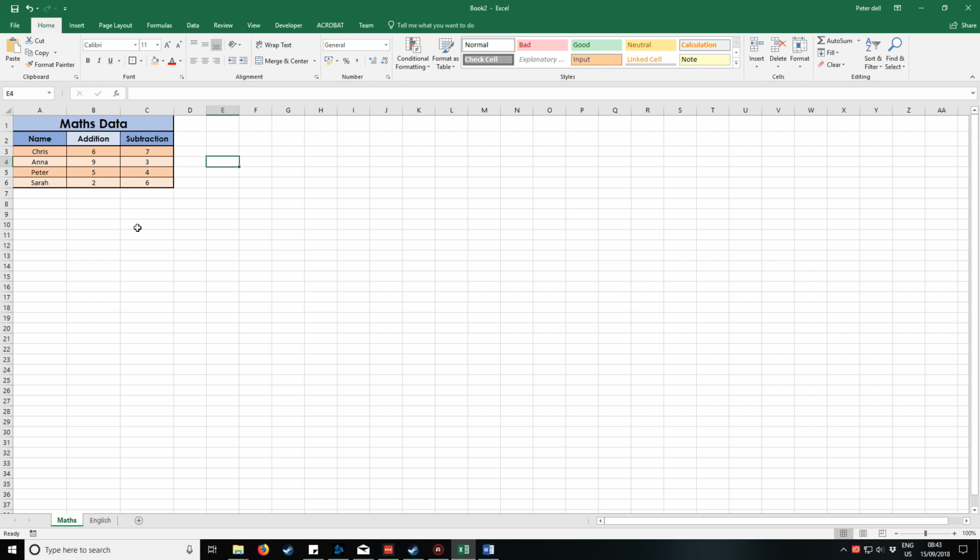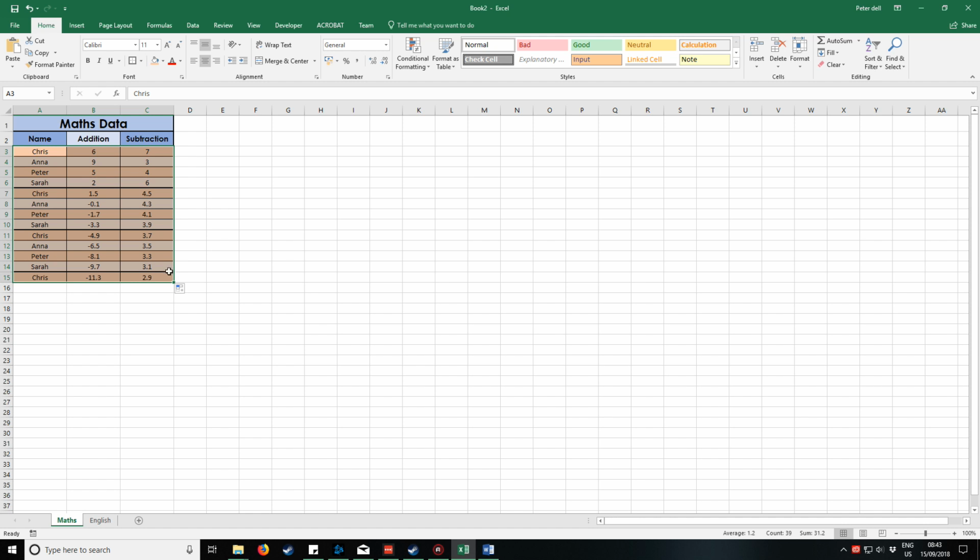Now, I want to actually duplicate that multiple times. Let's say I want to add in some more kids. Well, I can simply select the ones that I've got. And again, I can just use my skip counting tool here, and I can drag it out to as big as I want. And you can see it's taken the formatting with it. And then I'll just come through and delete those.